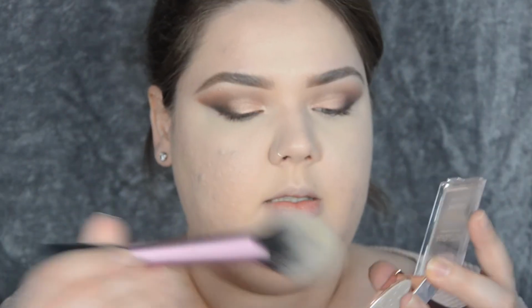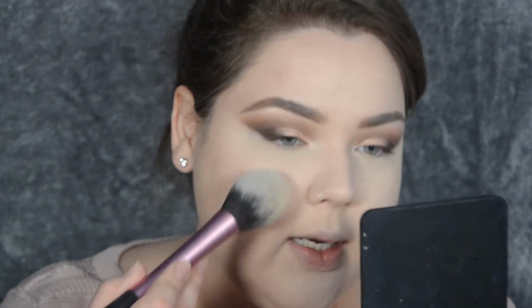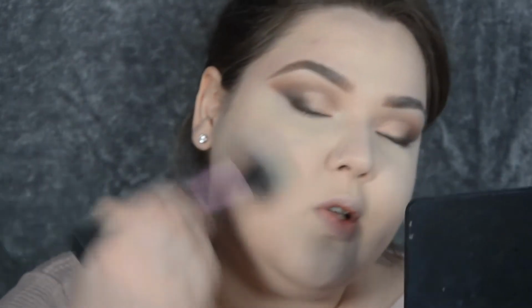Another product that came out with that whole baking and blotting line, it's essentially a pressed powder. This one is in translucent and I'm going to use it to set the rest of my face. You very rarely see me do this, but I guess for your wedding day you do want to set your foundation. This is not a regular day, you will be taking a lot of pictures and you do want to look flawless. I'm going to take a blush brush from Real Techniques and dip it in my blotting powder. Quite a lot of kickback. And I'm going to set my face.